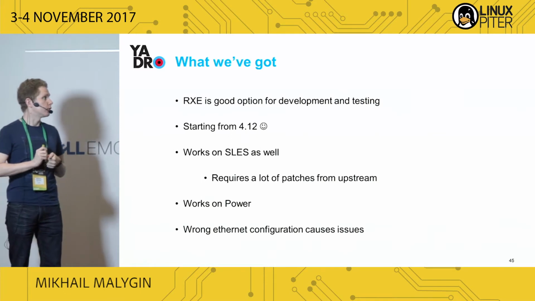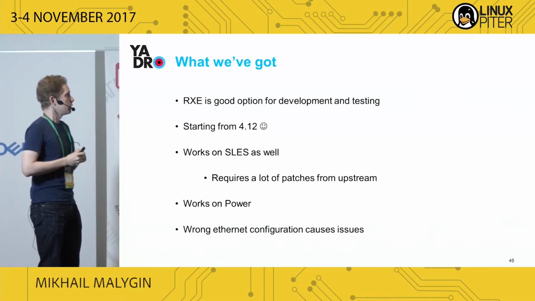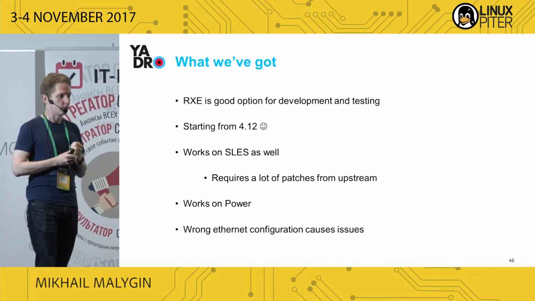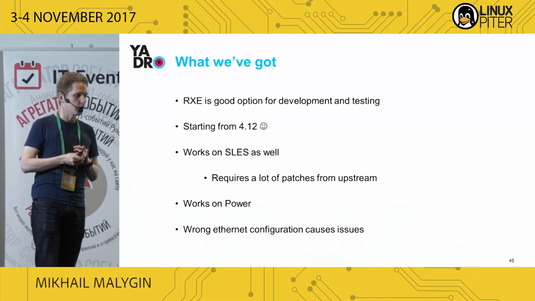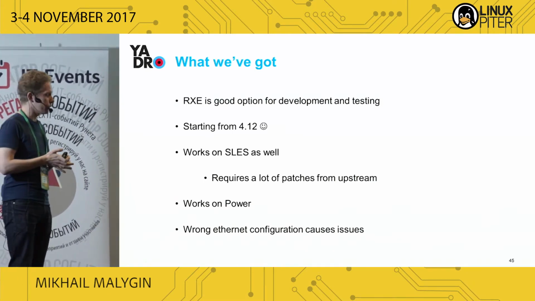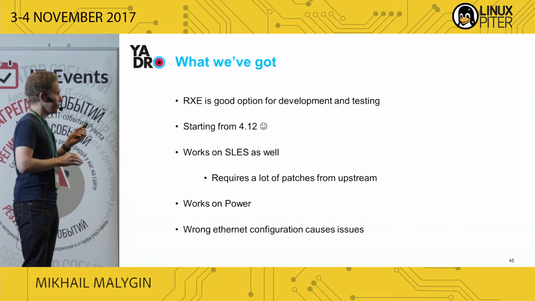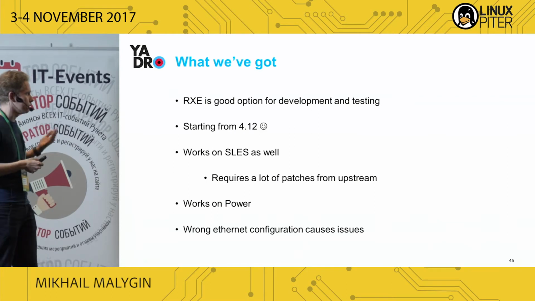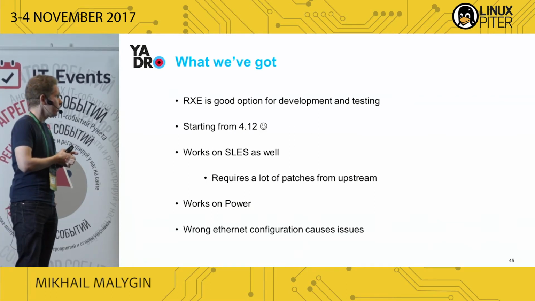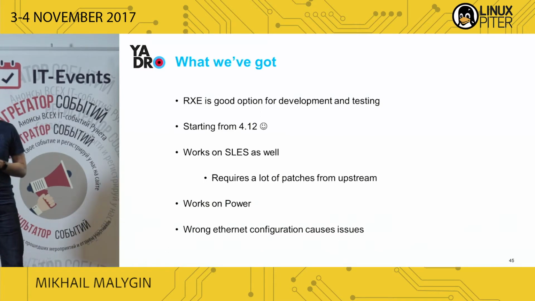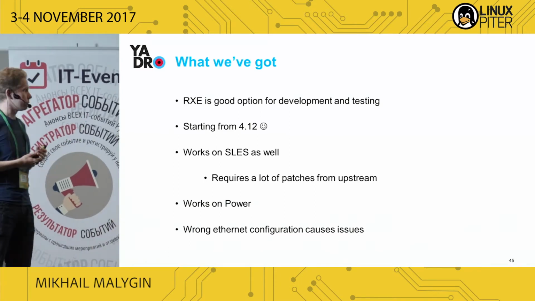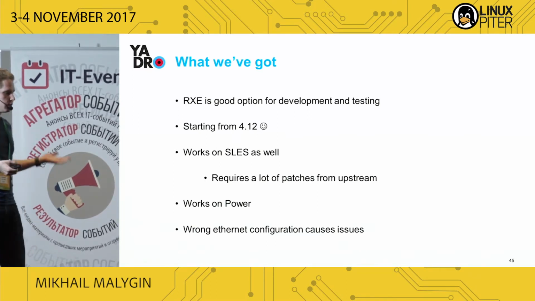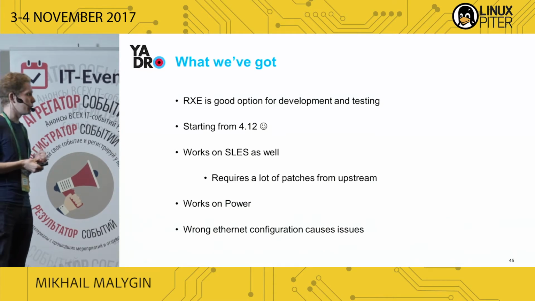Well, that's now the summary. RXE is a good option for testing, developing, automatic testing. It works. A convenient thing is that it doesn't require any hardware, and in the new kernels, it doesn't have to be fixed. Everything that could be fixed is already fixed. If you really want, you can import it into the old kernels. It again works, but one has to be attentive about the patches in the upstream.